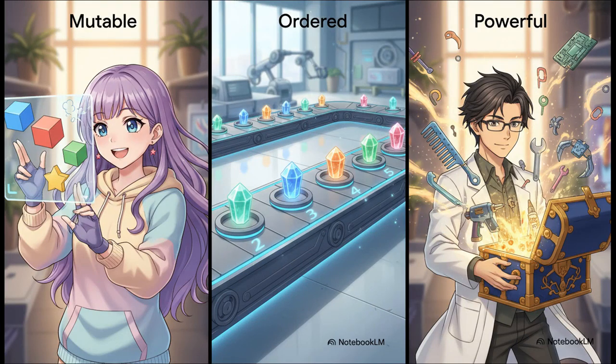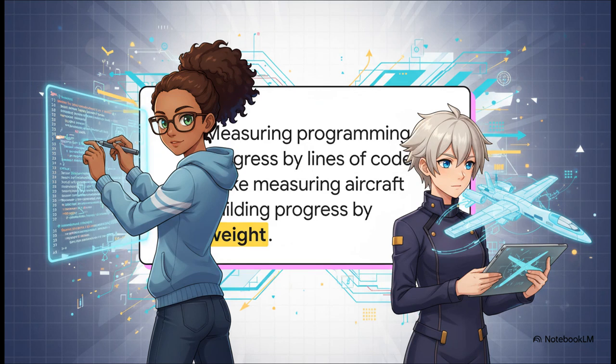So let's wrap it all up. Leo the list is your ultimate data organizer in Python for 3 main reasons. He's mutable, which means he's flexible and you can change him. He's ordered, so he always keeps your data in sequence. And he's powerful, because he comes equipped with that whole toolkit of methods for pretty much any task you can think of. And I'm going to leave you with this fantastic thought from Bill Gates.